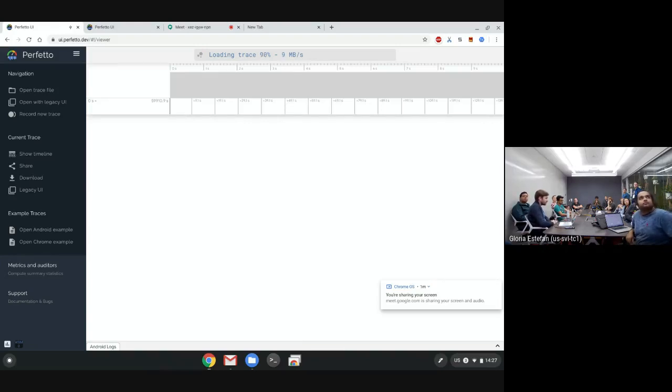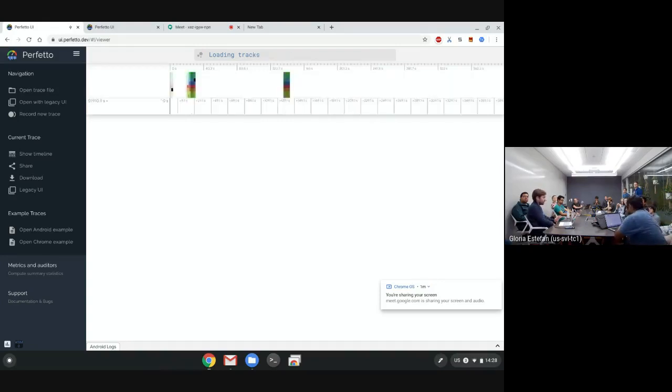Again, this UI is built on top of a trace processor that's written in C++ and cross-compiled into WebAssembly, which means that you can run this on your local workstation without uploading the trace anywhere. It also means that you can connect the UI to a trace processor that runs locally on your workstation if you want to, which makes everything a lot faster. So if you want to record a trace that is multiple hours long, this is possible with Perfetto.